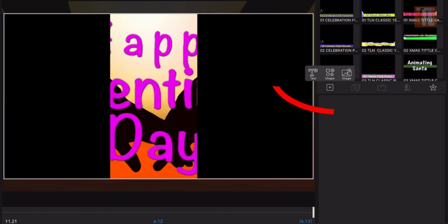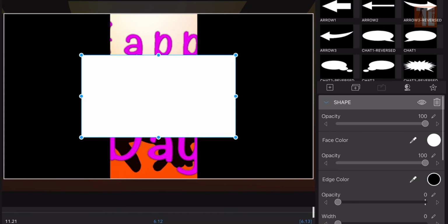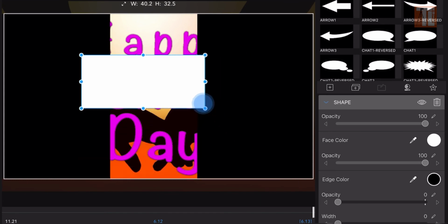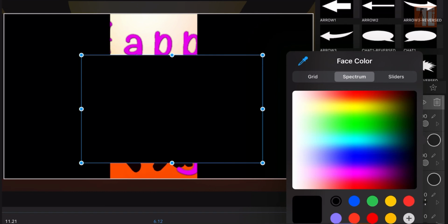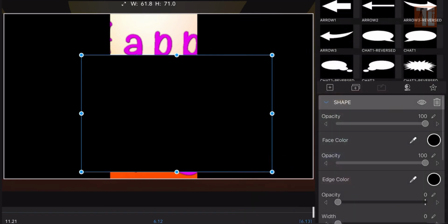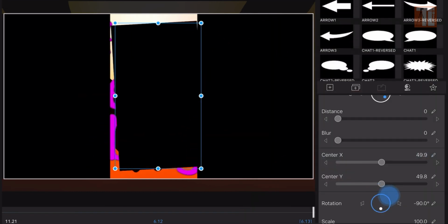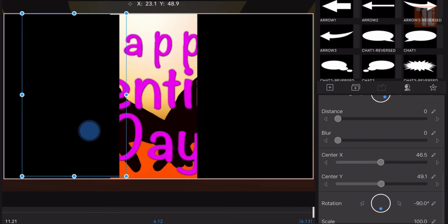Shape. With this shape, you can change to whatever you want. You can flip it around, change to a different color. So black, similar process. Flip it around, so rotate it, whatever you want. 90 degrees. I want 180 degrees because I turned that. 90 degrees is good. Then you expand it out, then you animate this as well. If you don't have Procreate, this is what you use.